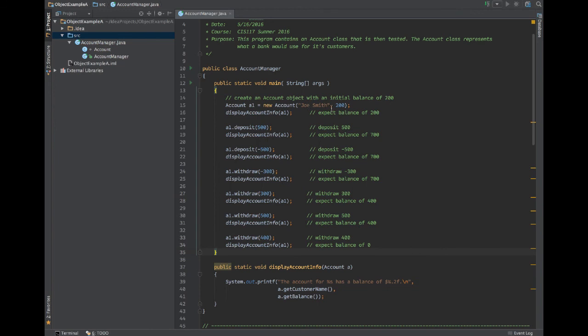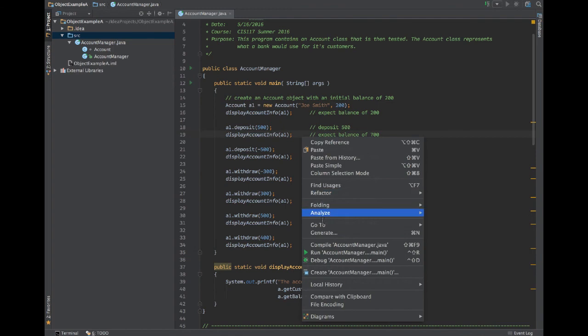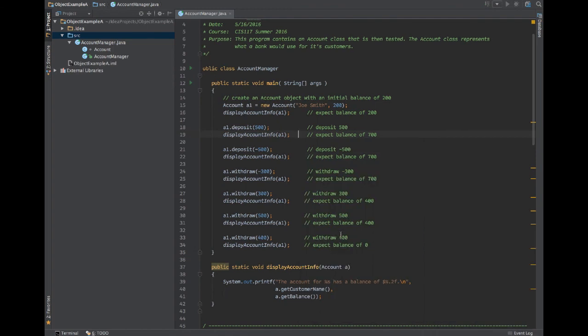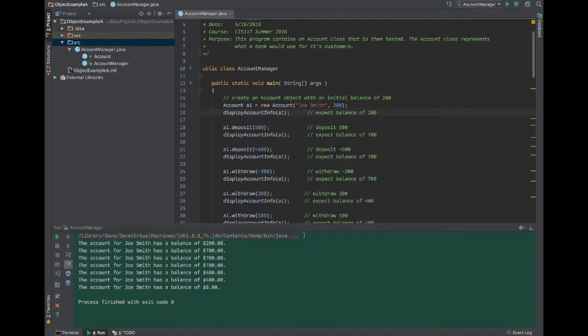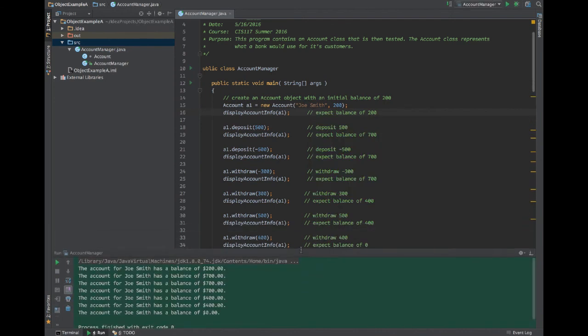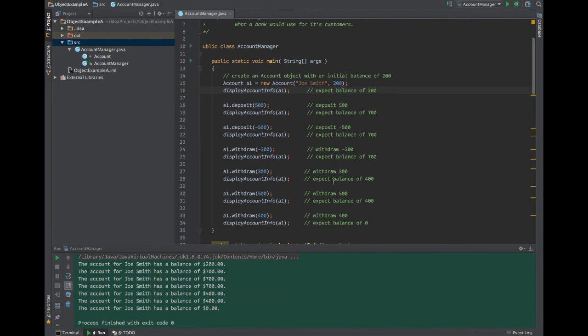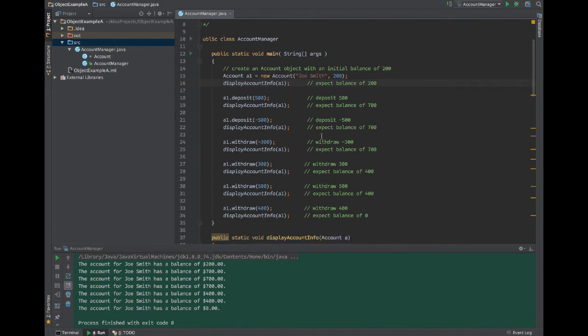So there's all my code, and I'm going to just right click and compile it to see if it compiles, and it does. So I'm going to go ahead now and run it, and I'm going to take this and just compare it here to my comments.